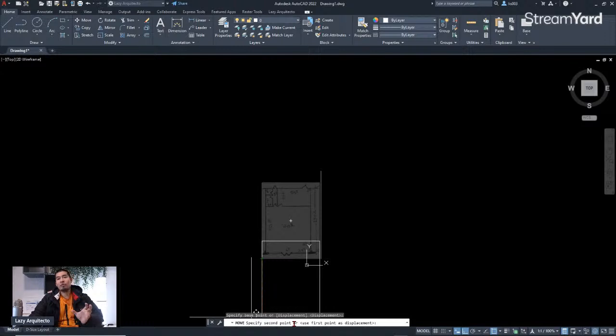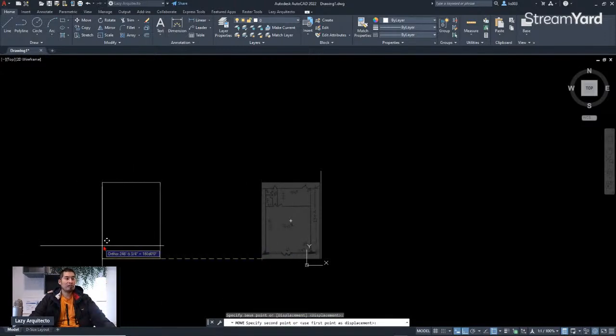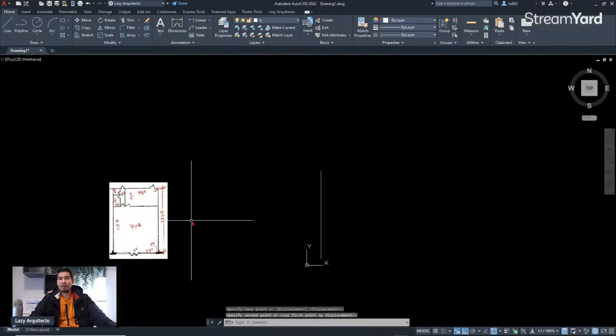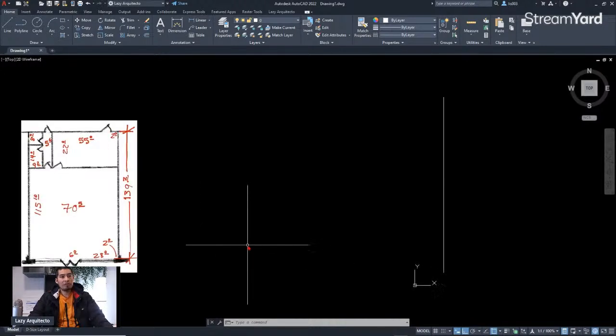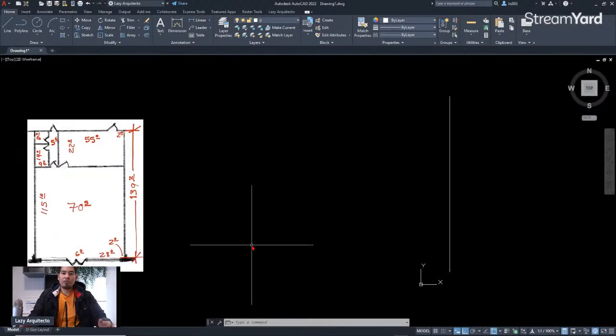This is where you want to place your image. So I'm gonna move it to the side like so. Click. All right. So that was some commands that you are learning: move, scale, and so on. So let's keep drawing this floor plan.